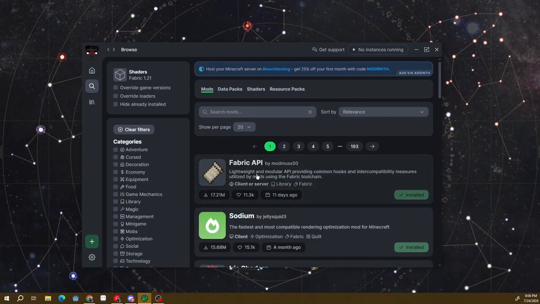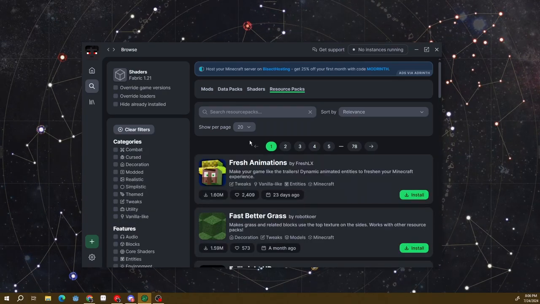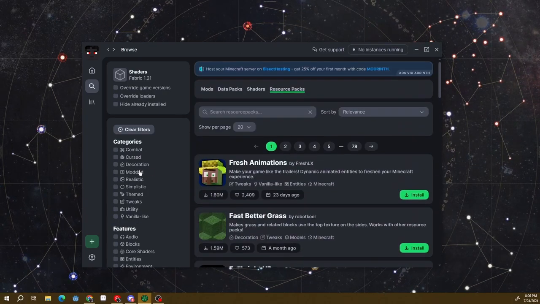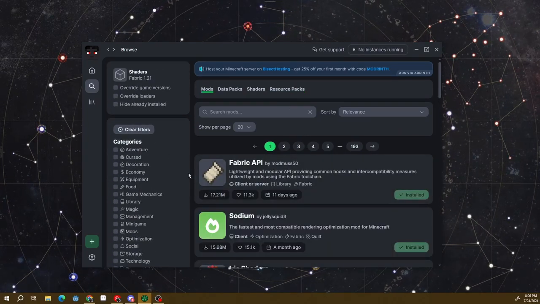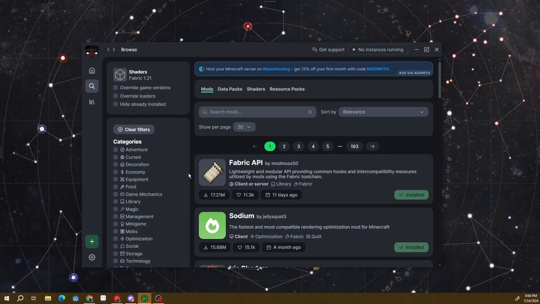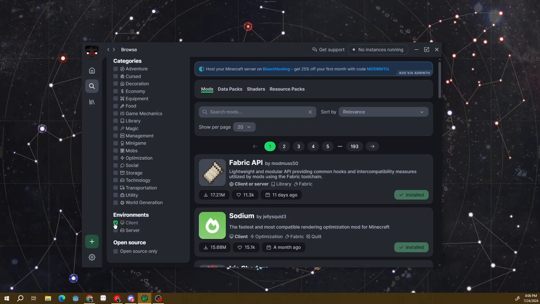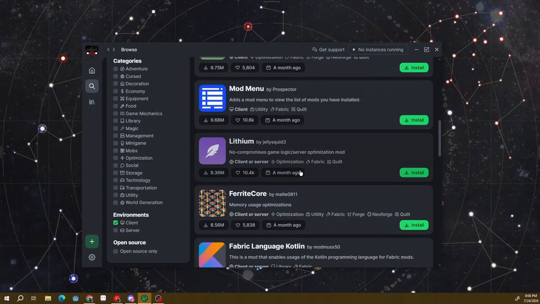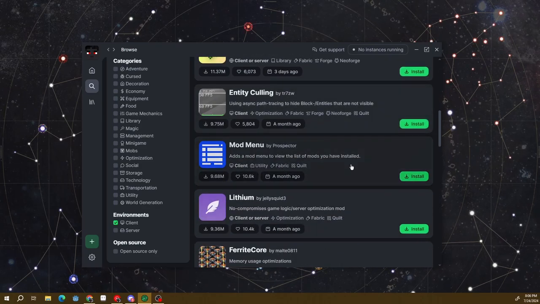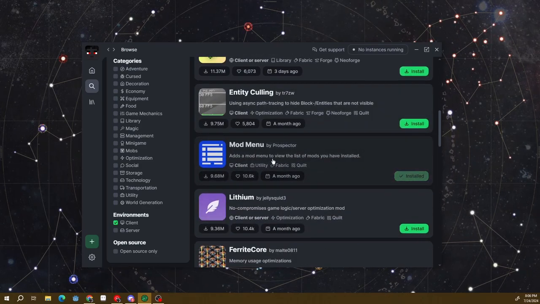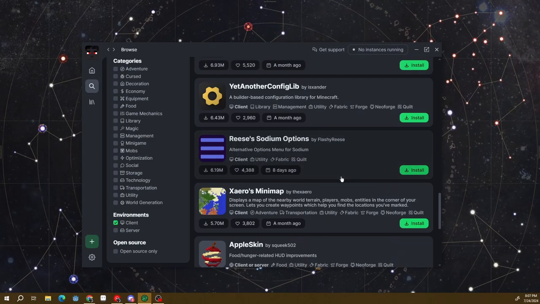And then you can install resource packs. If you want any of these resource packs, you can filter on the left, whatever. If you're going to get mods, like if you want to play on a vanilla server, for example, and want client mods, you can just select client over here and get various mods if you so choose. I would actually recommend getting Mod Menu. That is a very, very handy one because it lets you actually change the settings of your mods and stuff.